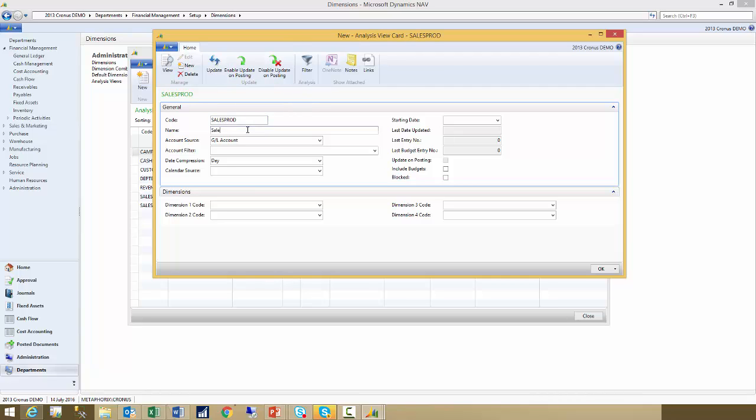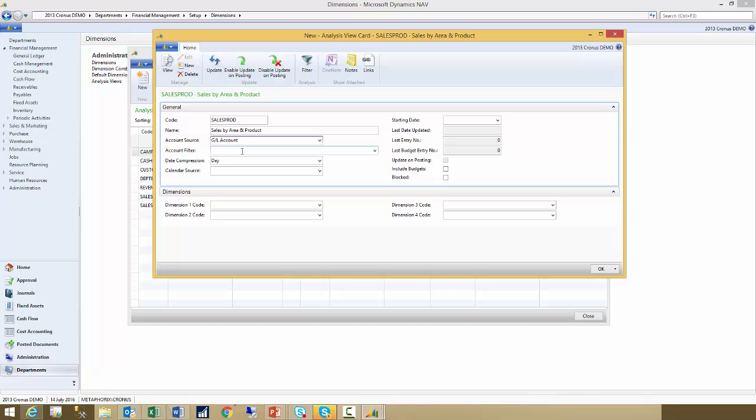And in here, sales by area and product. I will have the option to say whether I'm going to do it GL account or if I'm using the cash flow module of Navision. Well, we're just looking at the GL account at the moment.